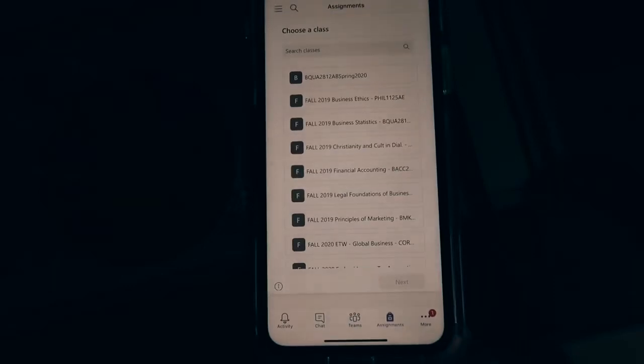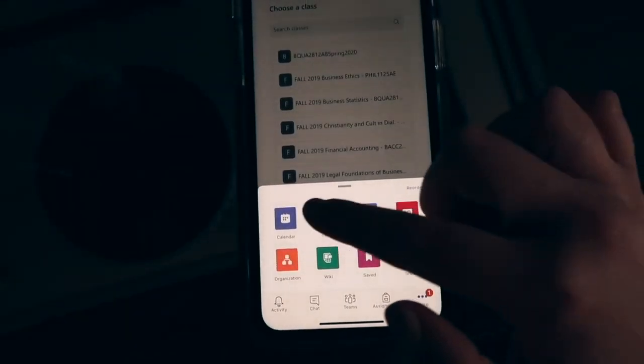The next app that I have is Microsoft Teams. Now I use this for my school a lot. Basically what it is, it's a way that you can Zoom call your teachers, chat with your teachers, face chat your friends for school, and you can do it in groups. So I think about 40 people could be in the class, and that's how I have my online classes. And you can also get assignments on there and post assignments on there. So I just use that for school.